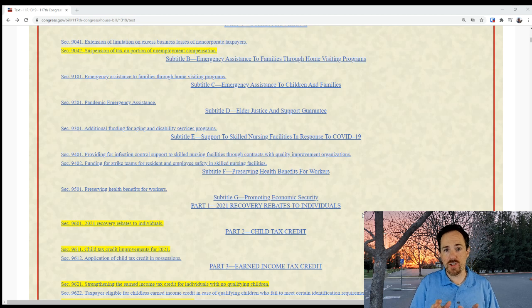if you already filed your tax return for 2020 and your unemployment compensation was taxed, or your unemployment compensation actually was so high that it bumped you out of claiming the very valuable earned income credit, go back to your accountant or to TurboTax or whatever you used, and you're going to have to amend in just a few weeks here. Don't do it right away. Wait just a couple weeks for the software to be updated. But you're going to amend your 2020 taxes so that you don't have to pay tax on your unemployment compensation, and you're going to be able to hopefully claim the earned income credit if your income is low enough for that.